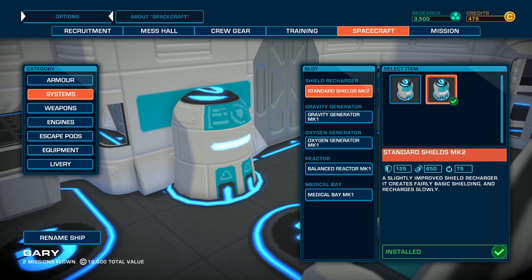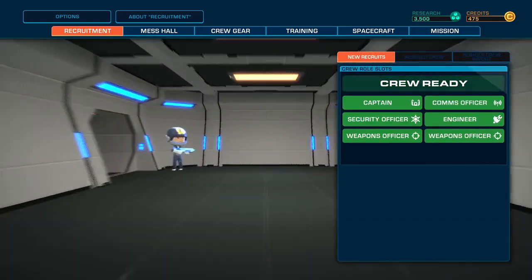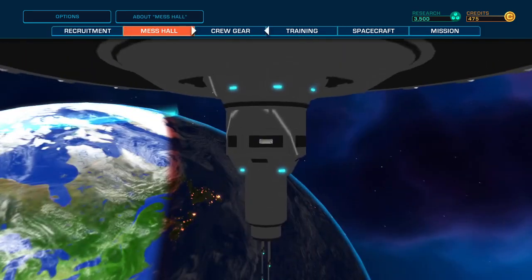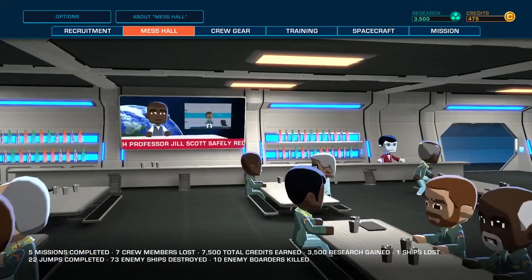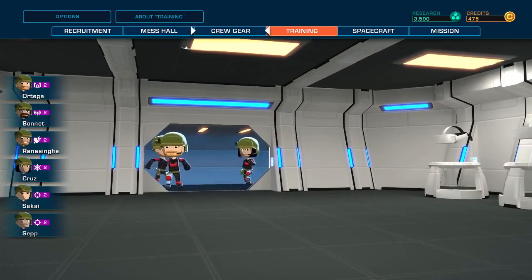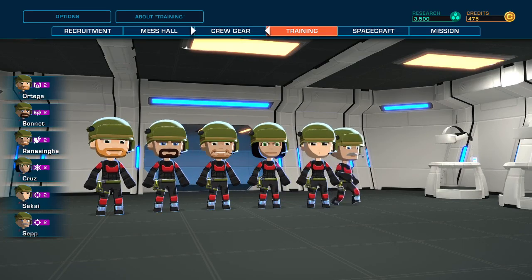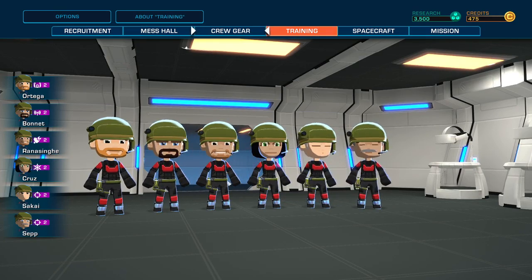The Gary is coming a long way. It's coming along. And we're doing well. Cool. Look at them. They're beautiful. This is our main cast. Ortega, Bonnet, Rana Singe, Cruz, Sakai, and Sepp. Know their names. They are legend.